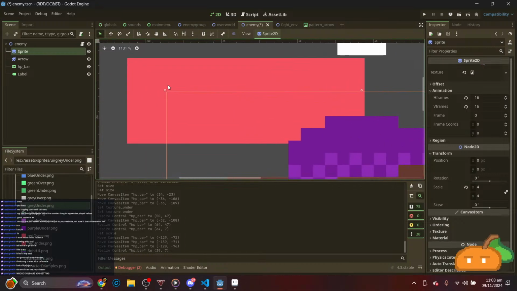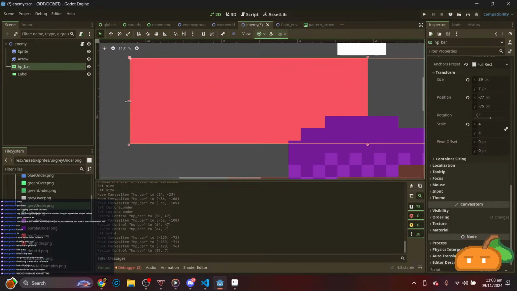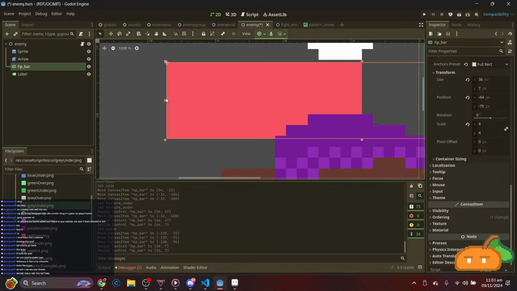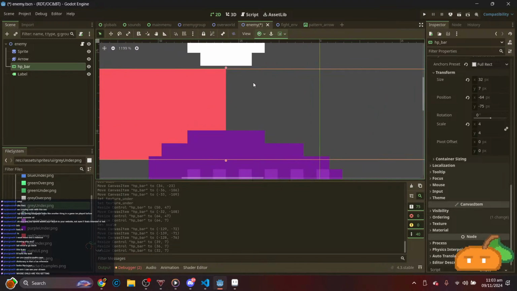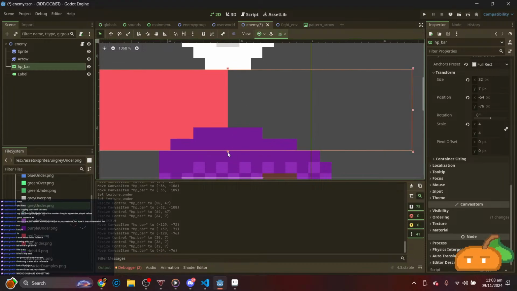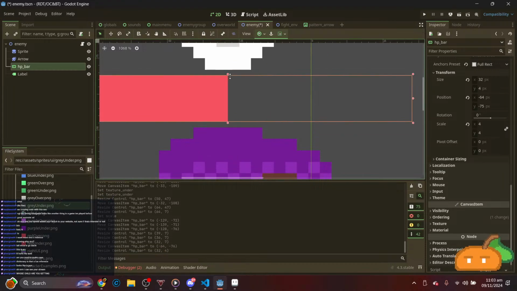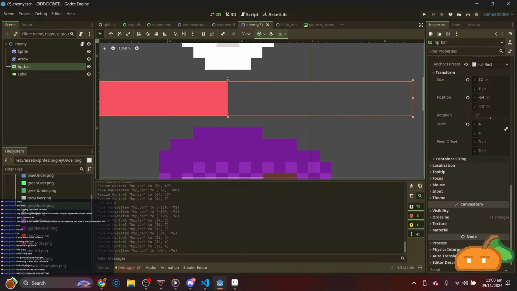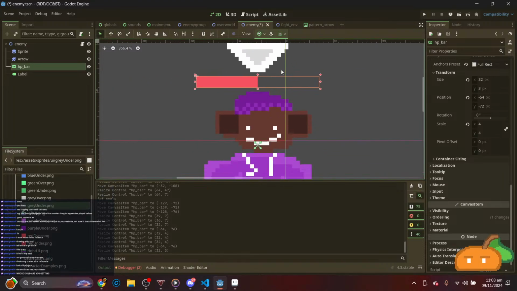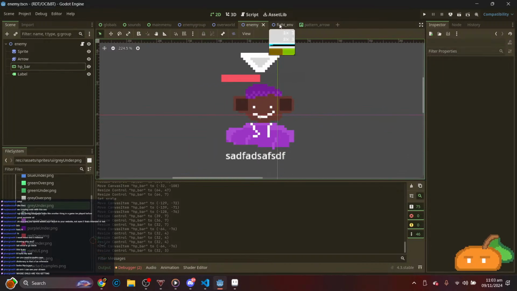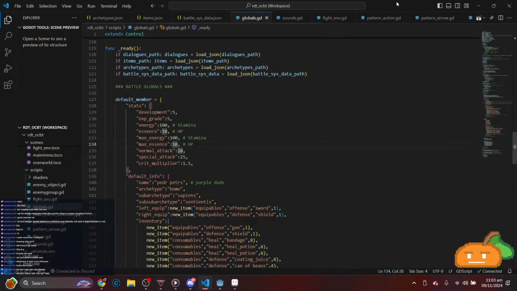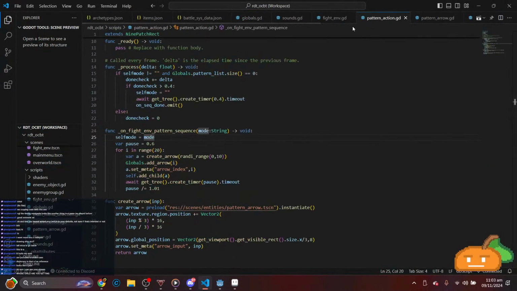So it should reach here, which is somewhere down there. And then just raise it up. Seems legit. Okay, so now I'm gonna edit some code just to make sure it actually works with it now.